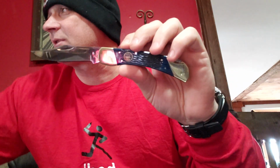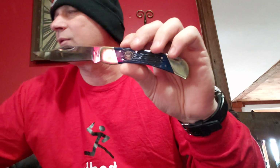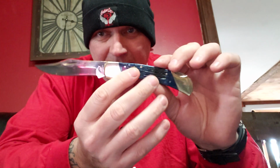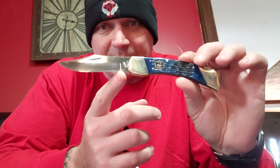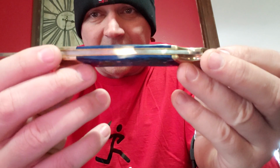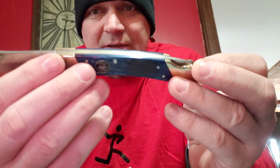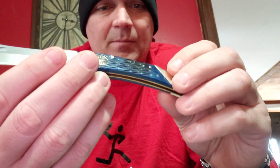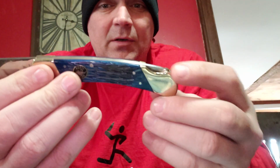Now, I had one pulled up just to get a view on the price. And they have one going for 27 bucks. And I think you can find them even cheaper. And that's a good price for a knife like this because it's really well built. You can see the liners and you can see the steel spine. The spacer right here is all done really well. It's nice and thick. It's beautiful. You know what I mean?